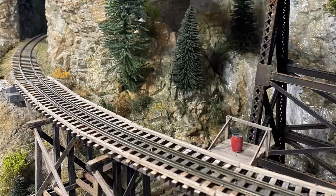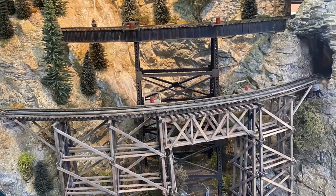Here we see the lower bridge over Cat Canyon, and this is the route going into Cimarron. Comes from Deadwood through the mountain, around the mountain, over the bridge, and into Cimarron. And the upper bridge in the back, that's the one that goes back into Deadwood. They're both scratch-built bridges. The back one was done with a lot of styrene and some Central Valley bridge parts. Front one was just stick-built.